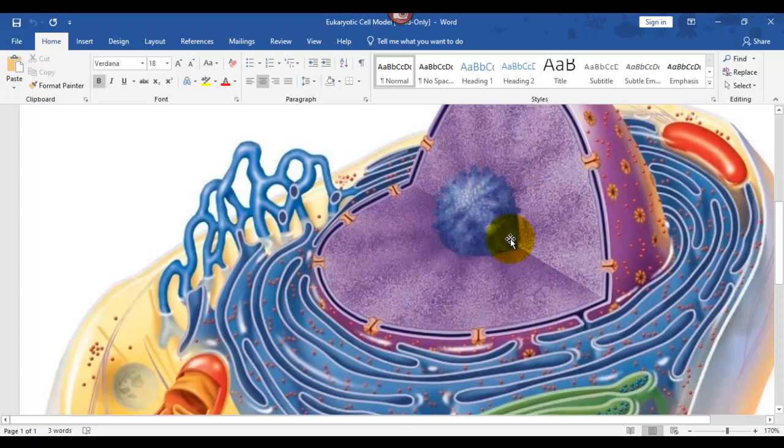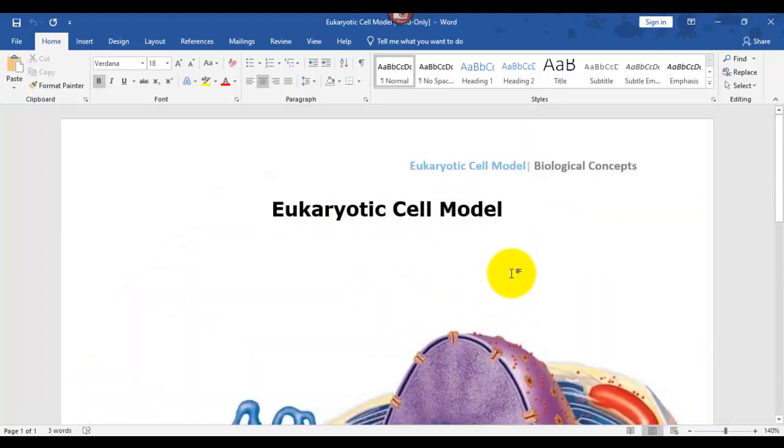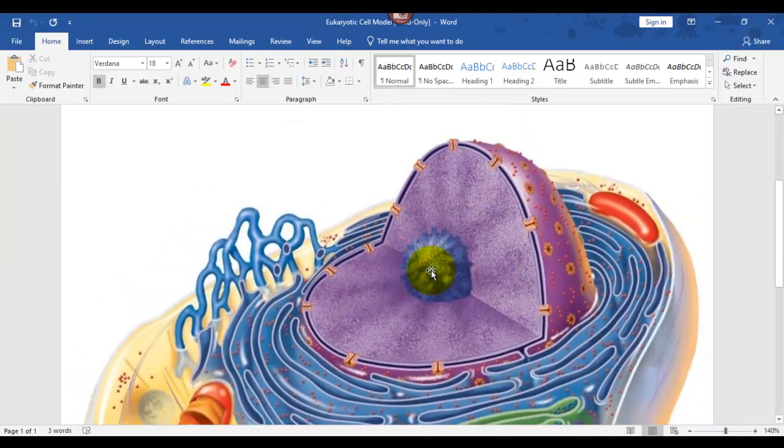So when the cell is in its normal state, you can't see the DNA, but the DNA is found inside the nucleus. And so the nucleus controls all cell activities. DNA is a blueprint, and the cell reads that and then performs whatever functions are on that particular section or strand. Every cell has a very specific function, and the DNA determines that.